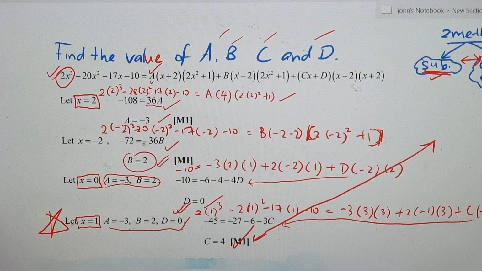Then you slowly, x equal to 2, then x equal minus 2, then x equal 0, and when you run out of x equals 0, these are very convenient numbers. Then you run out of numbers already, I can choose x equals 1. So you choose simple numbers. So that's the whole idea about the substitution method. Compare coefficient, you have to expand, so you have to be very careful with algebra.